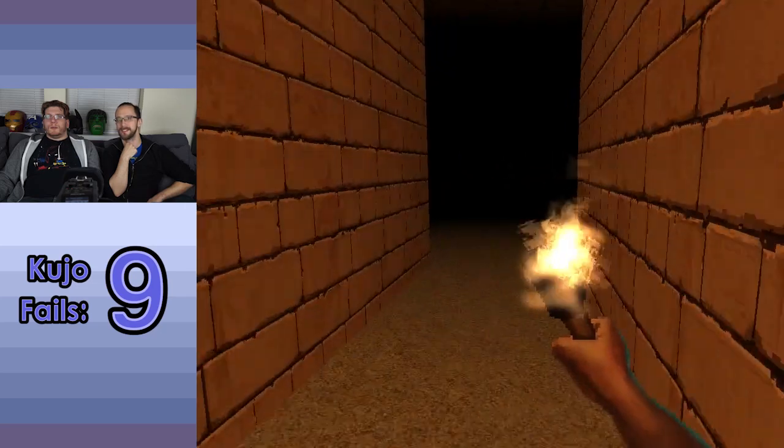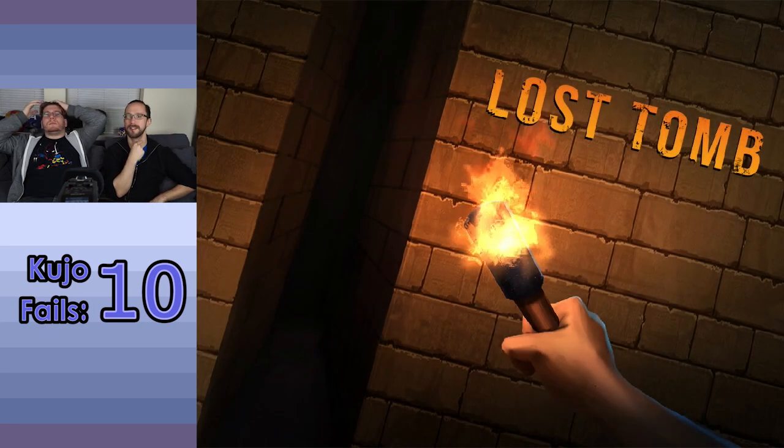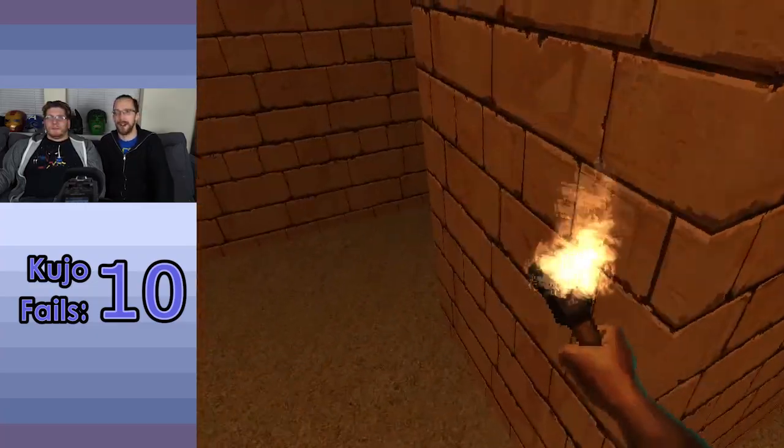You got it. Just dodging up. Ow. Yeah, I guess they can still hit you while crawling. But it didn't before. More Kujo freaking out. I'm sorry. Wouldn't you? No, actually, I did fine when I played.